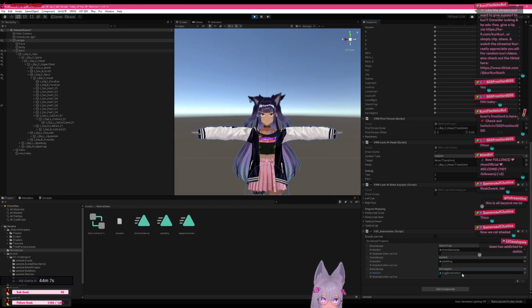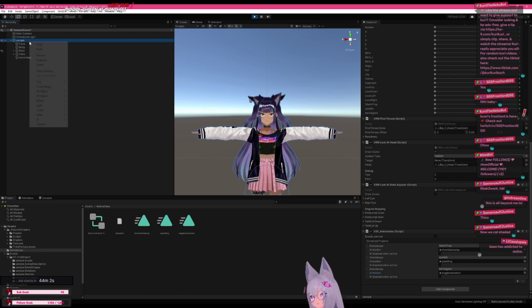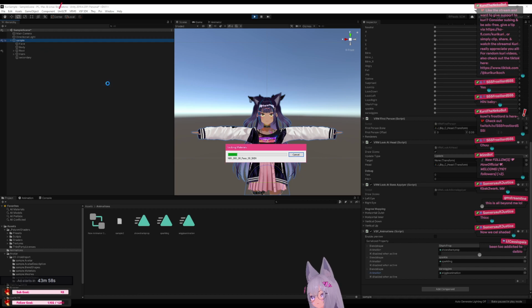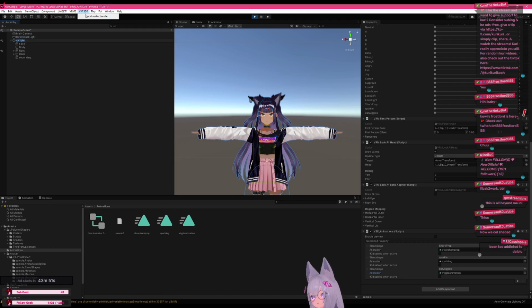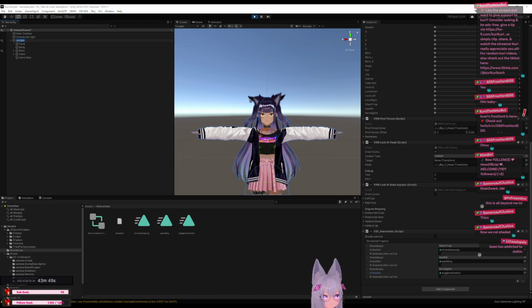Cool. We're gonna lock our textures again. And then we're gonna export. Sample 3.